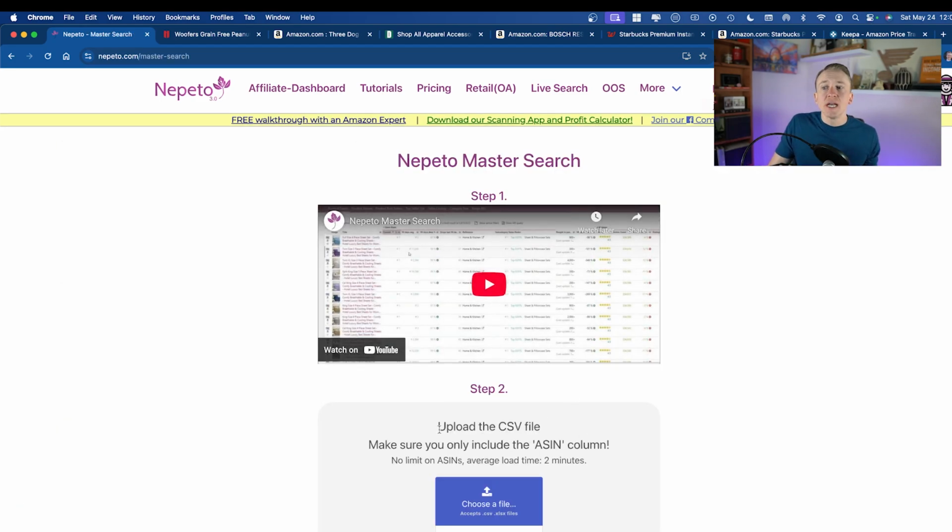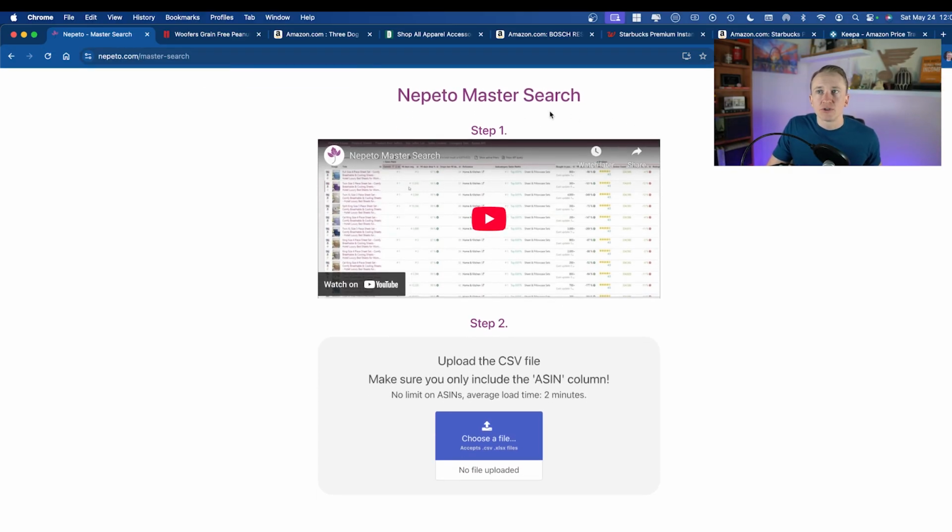Now with this, you're actually uploading a CSV file. They have a nice little video showing you how to do this. What I love is you can actually combine it with Keepa and all those Keepa sourcing systems. This is why I have 60 different sourcing systems in my Evergreen Sourcing System program, because you can use all of the sourcing systems and filter them into a Master Search. You can filter them into Tactical Arbitrage, and you can be finding replens along the way that you can test out and other things.